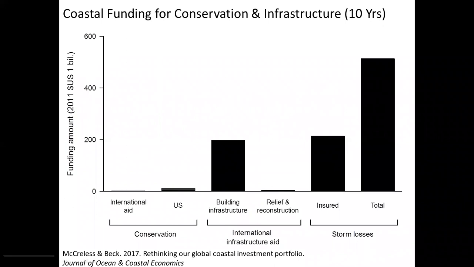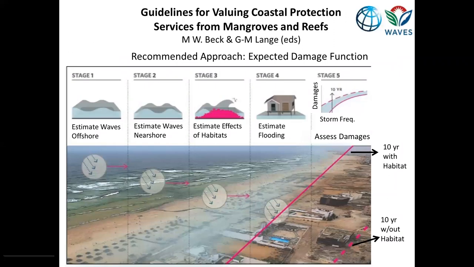And that's really the basis for a lot of what you're going to see in the rest of this talk. Okay. Starting in 2016 and working really closely with the World Bank, we reviewed the evidence for what we knew about the role of mangroves and reefs in coastal protection. We had separate chapters in this large volume on everything that we knew about mangroves and coastal protection, reefs and coastal protection, and how they were applied in policy and protection.